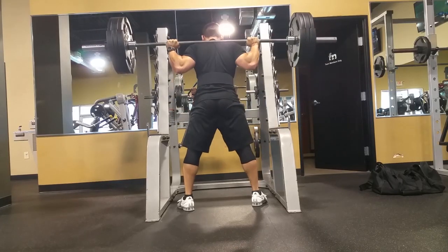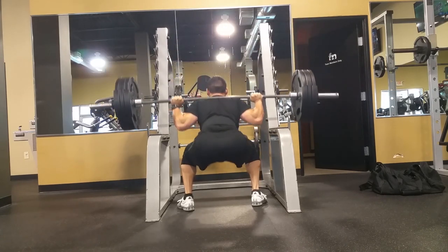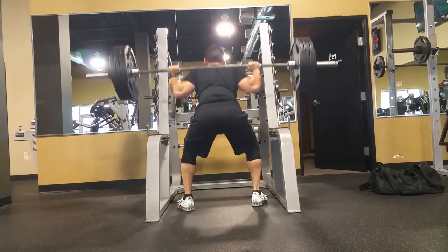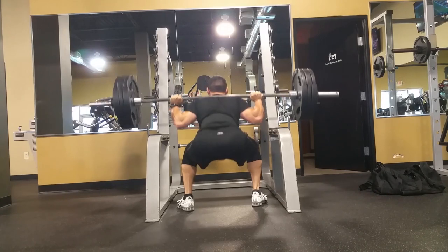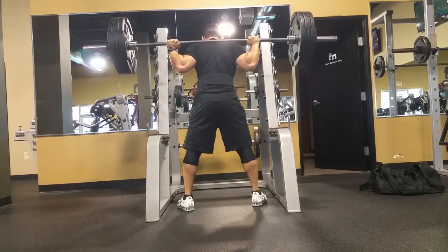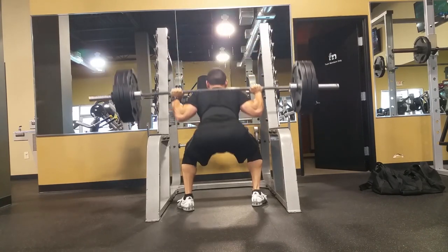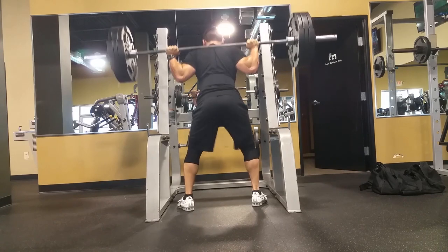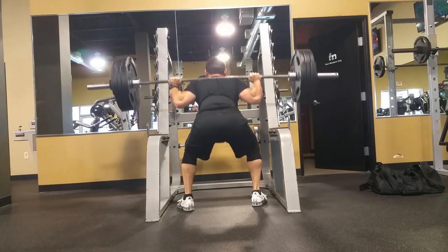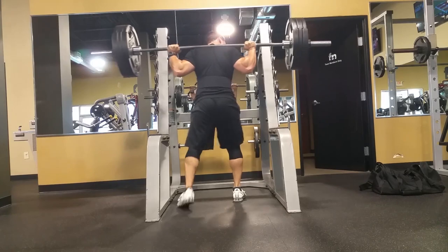We got another squat here. Oh, this guy's got a little stumpy legs. No offense, my friend — that's actually a great squatting compliment in the squat world, that you have small little femurs from your knees to your hips, so you're going to hit depth pretty efficiently. From this angle, it does look like you're a hair high. Overall, you are very efficient. But if you move your feet in just a bit, you'll be able to push into those knees, get a little bit more rebound, a little bit more contact between your hams and your calves, and also hit proper depth.